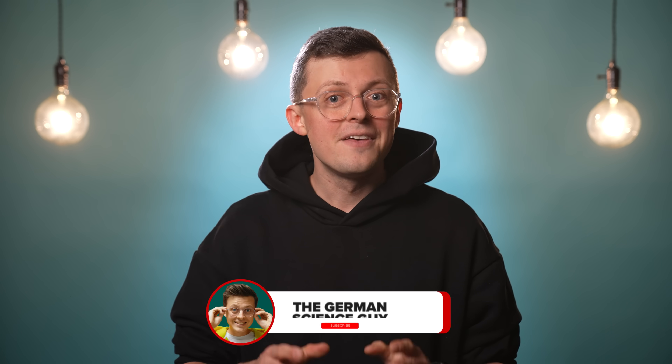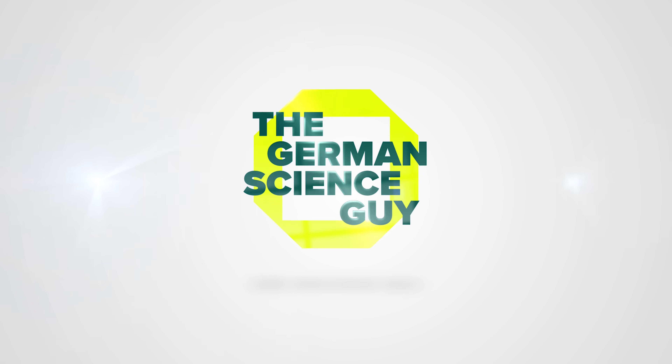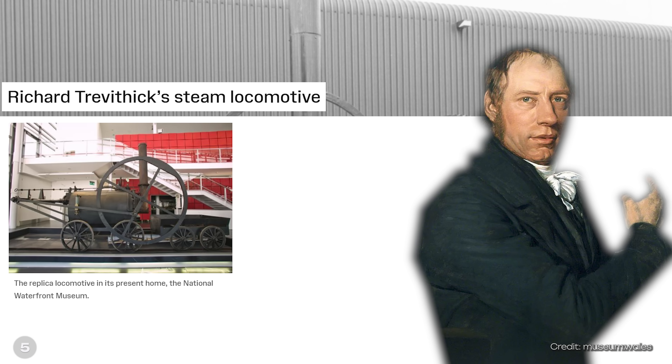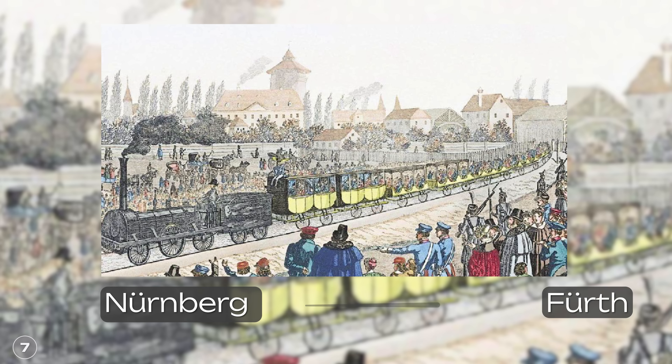How the technology works, and whether we really have a breakthrough here or just very good advertising - that's what we will be talking about today. My name is Jacob and in Germany we say Los geht's. Trains have been around for about 200 years. In 1804, British engineer Richard Trevithick built the first locomotive suitable for use on rails. However, the commercial breakthrough did not happen until the 1820s, and in Germany it wasn't until 1835 when the first German railway line was built between Nürnberg and Fürth.